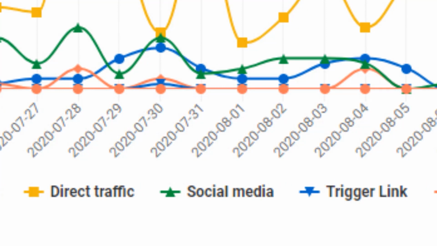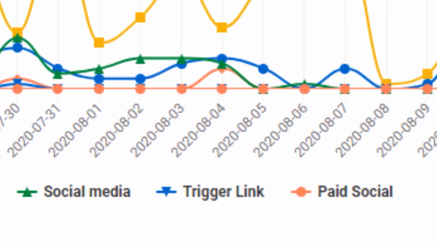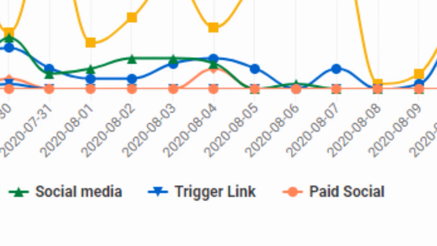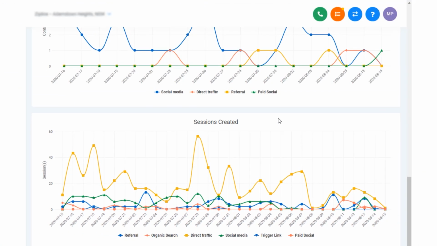Social media is a referral link or click, but it came from a platform such as Facebook, Instagram, or LinkedIn. Trigger links means they clicked one of the links that you've set up as a trigger link in your account, and there's a whole video on trigger links and how they work. And then paid social is where someone has clicked a link from social media, but it was in a paid ad, for example, a Facebook ad. I'm going to show you that shortly in terms of how to set up your attribution reporting.